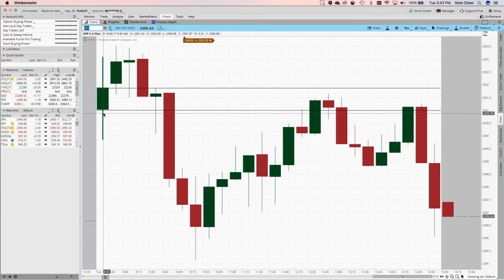So I drew a line at the high and the low of the candle here. So this is the high of the candle. This is the low of the candle, and you can start seeing some trends here. What I do is, if it is below the low of the candle, that's bearish. If it is above the high of the candle, it is bullish. And if it breaks the high of the candle and doesn't break above it, I say that's bearish.